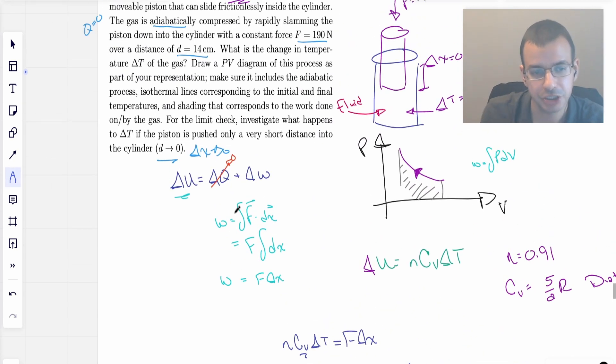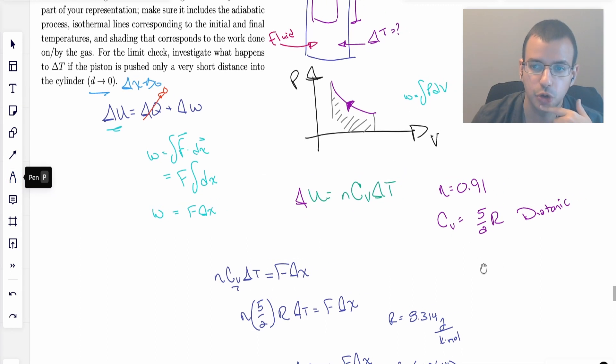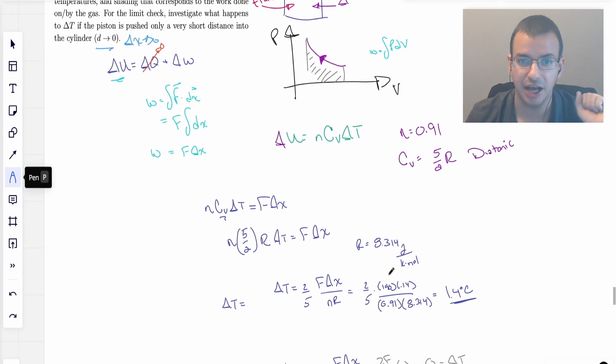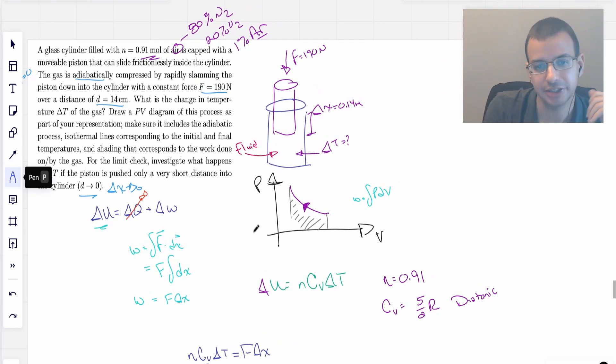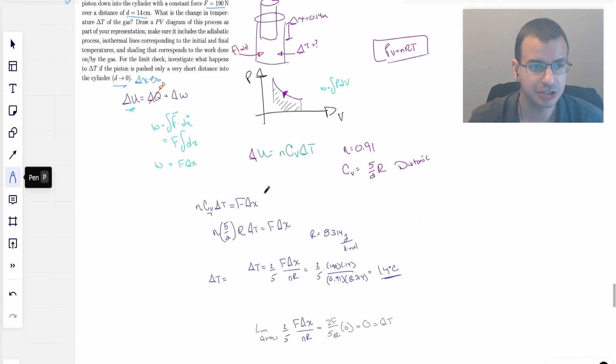That's how we do this one. To recap: drew a picture, ideal gas law. We said delta Q equals zero because adiabatic process, no change in heat. We looked at the energy of a fluid based on solely the temperature and a constant. We didn't get hung up on the specific heat being at constant volume, just the symbol CV. We know that's five halves R because it's a diatomic molecule as opposed to monatomic which gives three halves R. I looked at the ideal gas constant, did some math, and got an answer. You might be tempted to try ideal gas law PV equals NRT. Though I like that instinct, that would lead down a terrible rabbit hole. Hope that helped. See you next time.